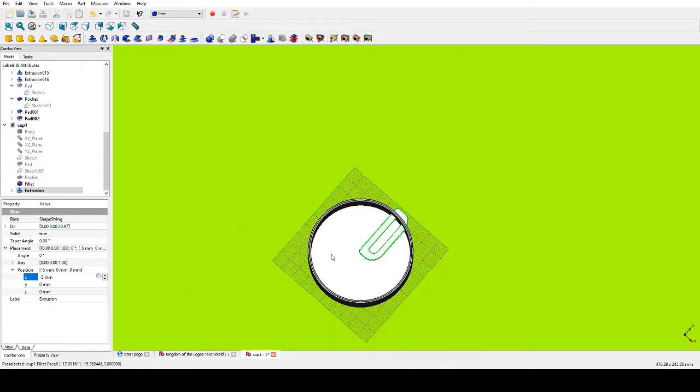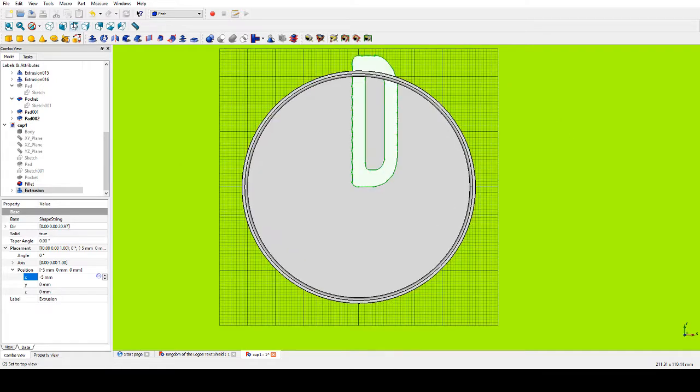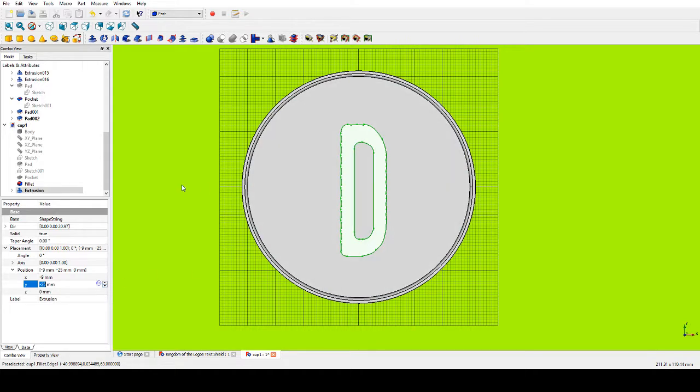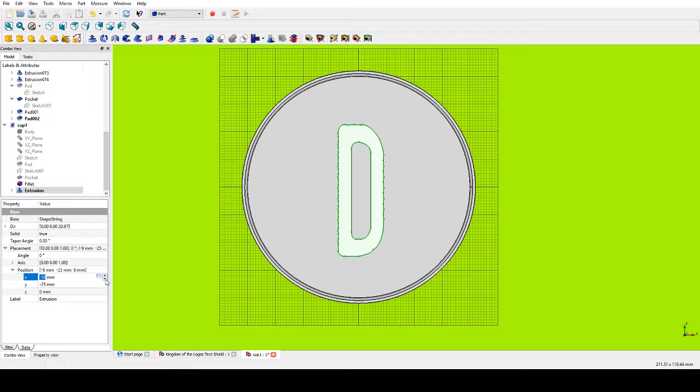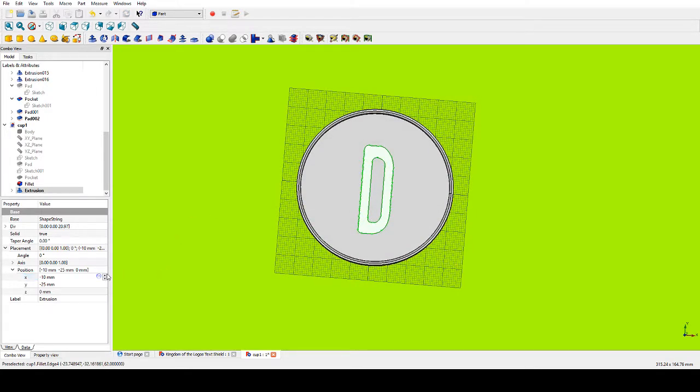So again, just get this where we're looking down above it. We want this to be right in the center. Alright, that's pretty close to center. Then we're going to move it down this way. And that's not bad. Since it's 50 tall, we know that it needs to be about there. That's not quite center. I think it's moved over to the left 1 millimeter, but I think the optical illusion kind of makes it look pretty well balanced. Either way, we'll put it right there where it's dead center.